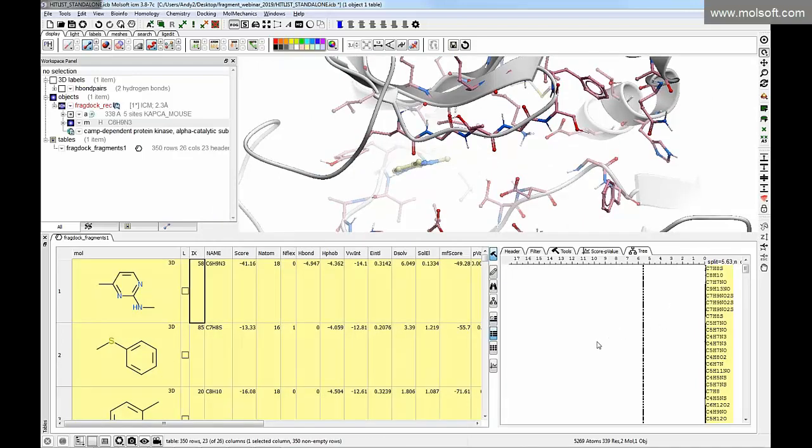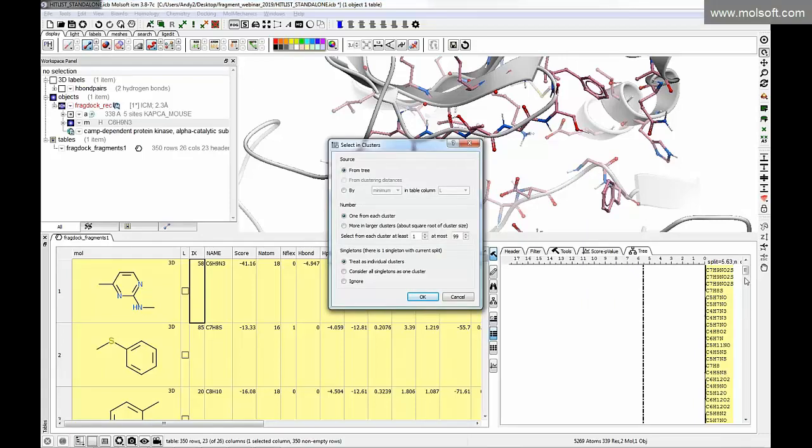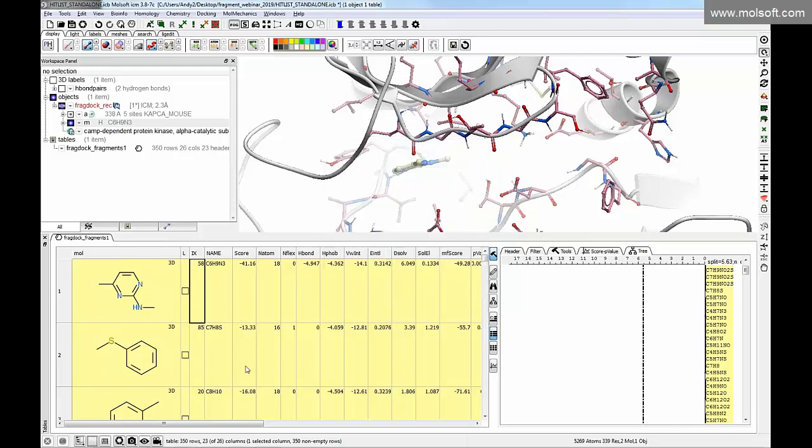Or you can right-click on the clustering tree here and choose select a representative center from each of the branches of your tree. You could say select by minimum p-value, and it will select a representative from each branch of your tree, and you can make a smaller hit list here.